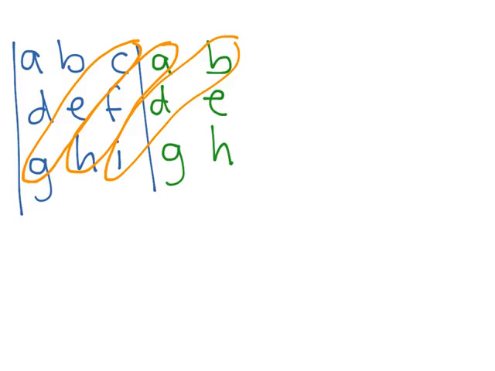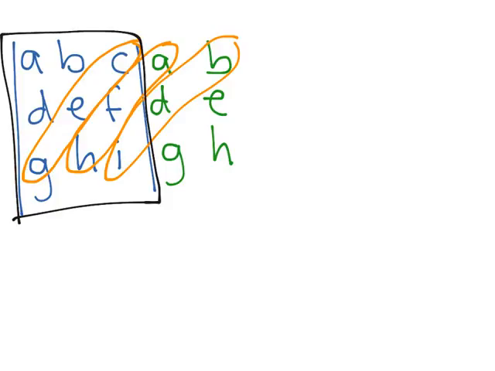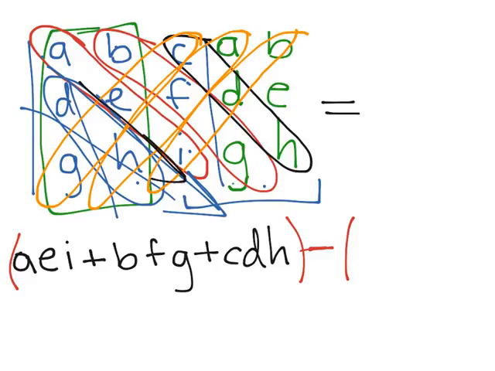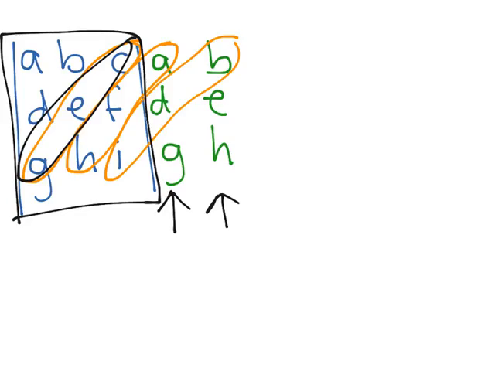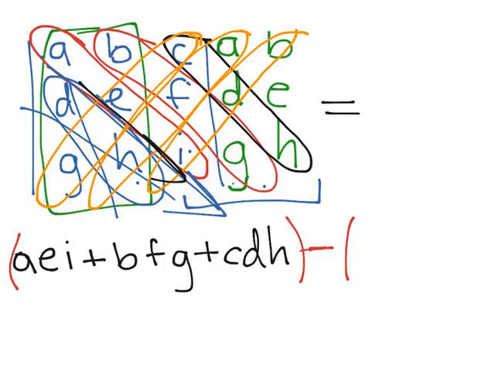Okay, so right here, we just did the same thing. As you might recall, we have our regular matrix right here, this is what they will give you, and you just copy the first 2 columns to the right of the matrix and then take the diagonals that have 3 numbers in them. We already took these diagonals right here, the ones that go in this direction. Now we will take the ones that go in the opposite direction and that also have 3 elements, and we will subtract the addition of those from this sum that we have right here.